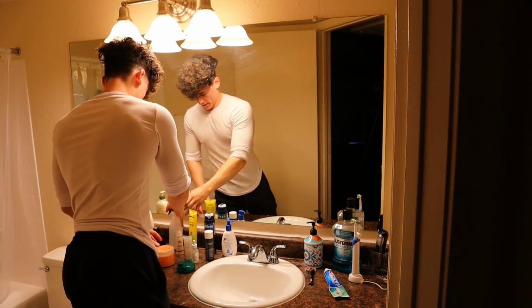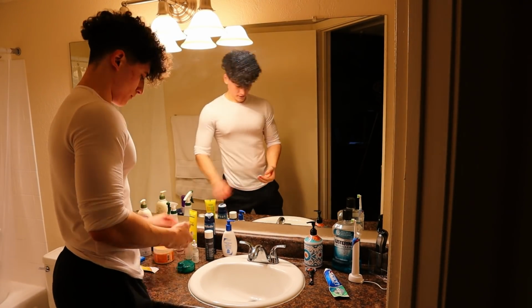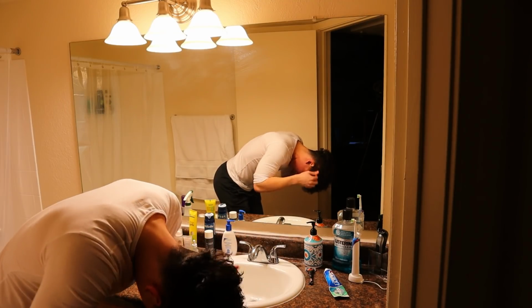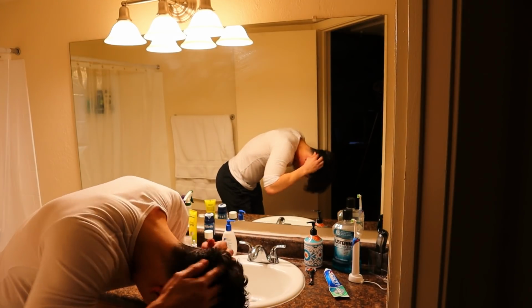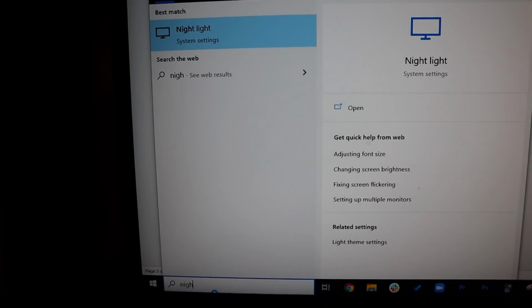And the last thing that you're going to see me do here is just put some conditioner in my hair. It's not going to look pretty or anything. I just think this is a good time because I'm not really going anywhere at night. Oh, and this is another reason I don't like to do this stuff right before bed, because you don't want conditioner right on your pillowcase. You want to give it some time to act. But that's pretty much all I do for my pre-bedtime ritual, I guess.